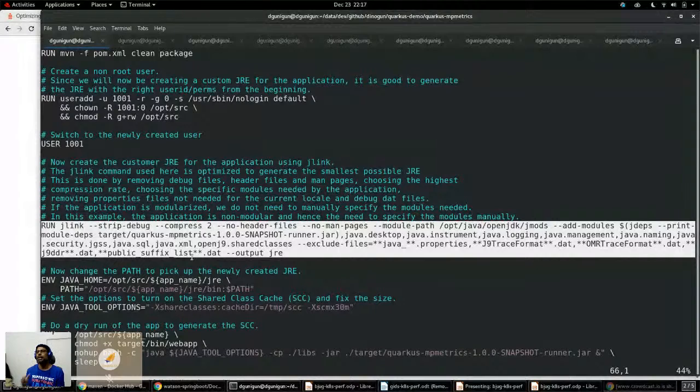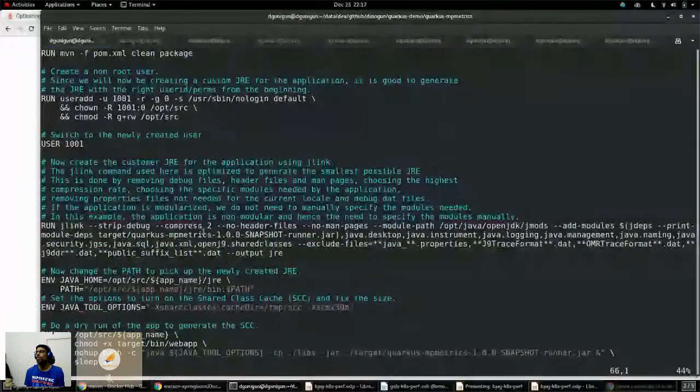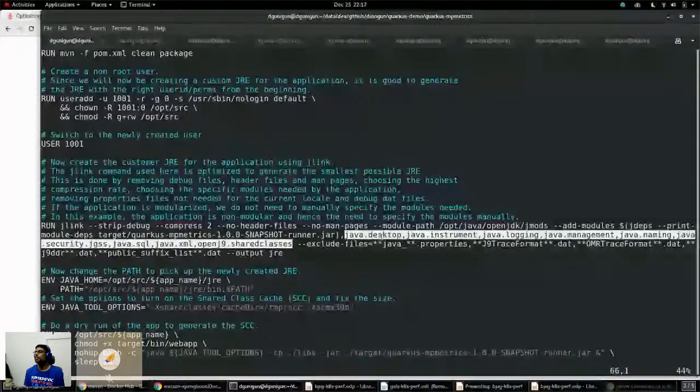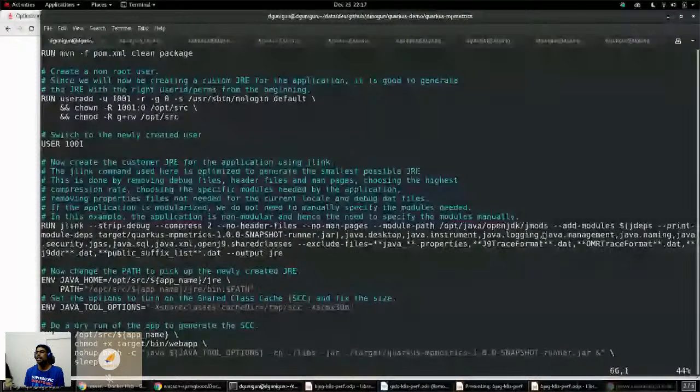The only difference between a modular application and a non-modular application is that for a non-modular application, for example, the current application that I've written this Docker file for is actually a non-modular application, I have to manually specify all of the modules within the JVM that are specific to my application. However, if my application was modular, then just this particular step using JDeps and providing my jar would automatically resolve all of the dependencies and add all of the modules that are required. So at the end of this step, I'm going to create a custom JRE that is specific to my application.